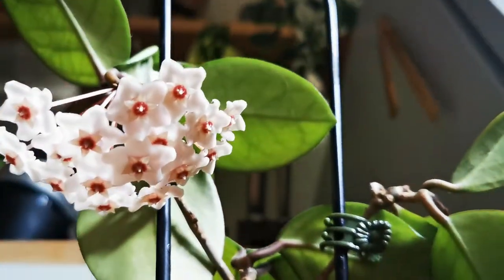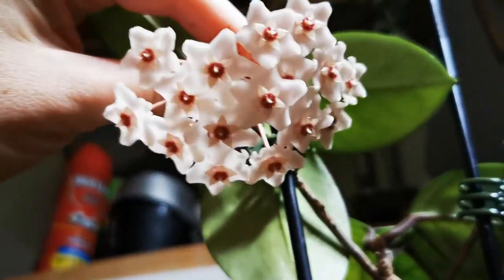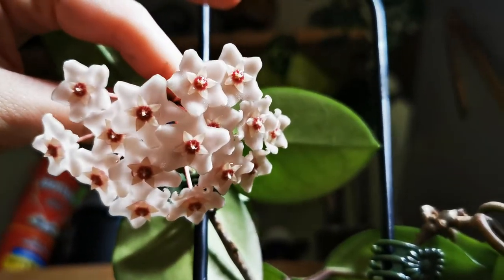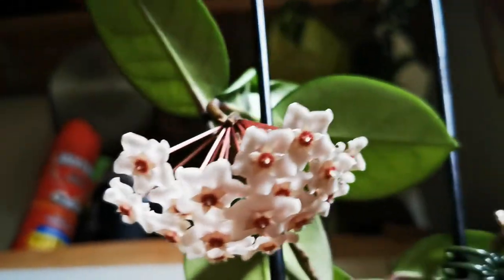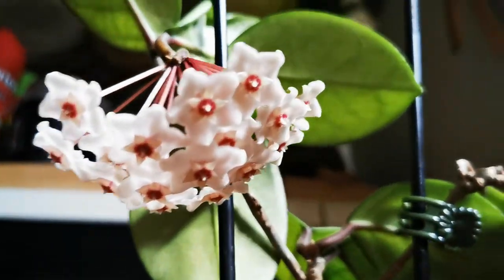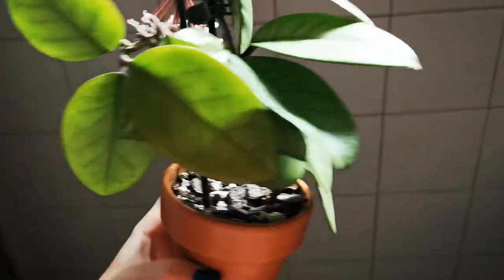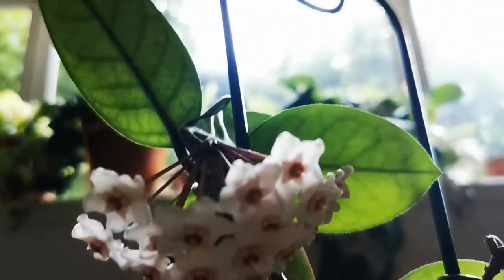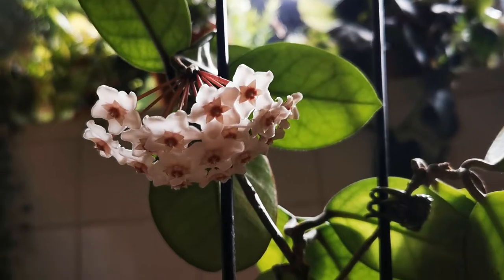Here we go, guys, they finally completely finished opening. Aren't they stunning? So that is a Hoya fungii flower, and I tell you, it smells beautiful as well. So there he is. Beautiful flowers. But yeah, honestly, they smell so nice too.